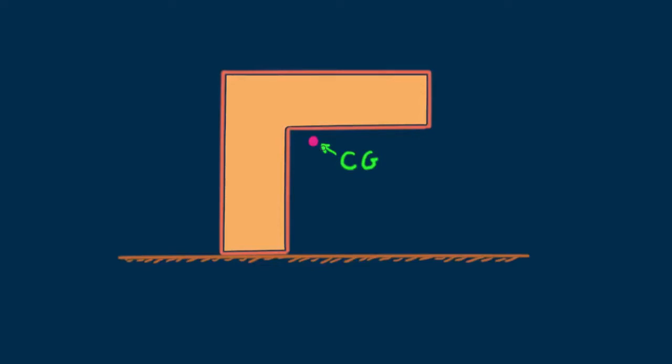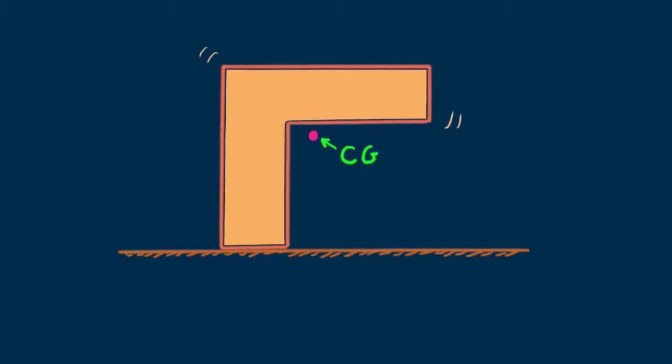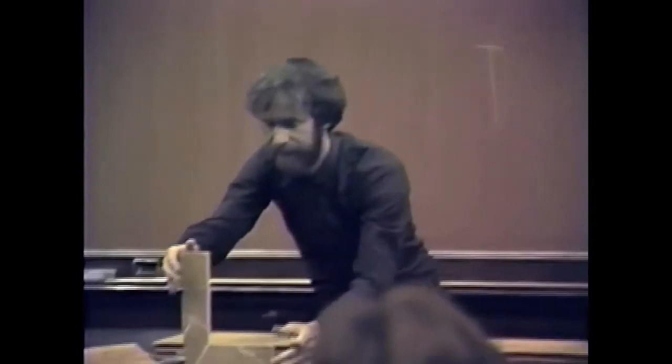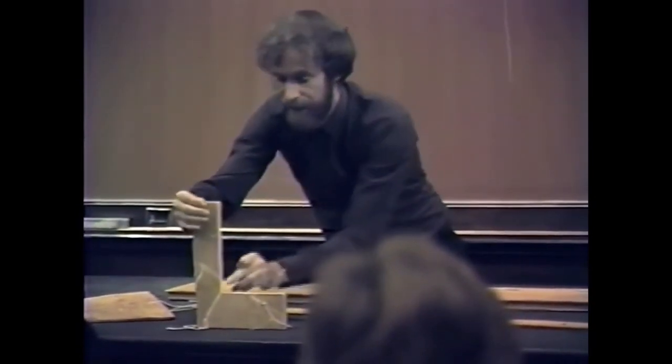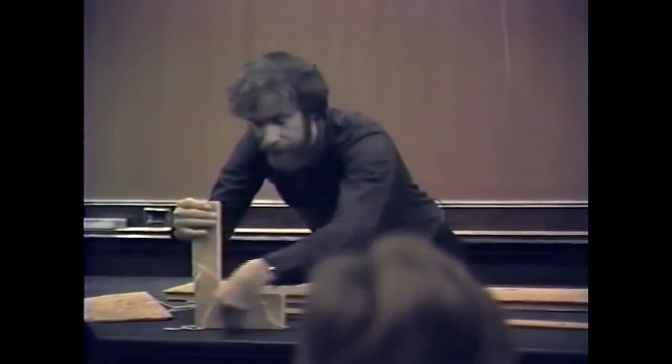Because of its center of gravity, balancing of the wood can be interesting. Let's drop in on an early City College of San Francisco conceptual physics class and see how balancing such a piece of wood leads to a fascinating topic: torque. Let's suppose I want to balance this like this, except for the motion this way. We see it doesn't rotate this way, does it? Because the center of gravity is right here, and boom, there's a support underneath.